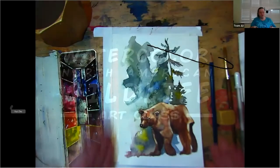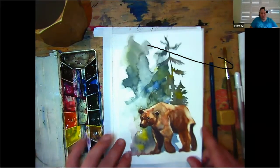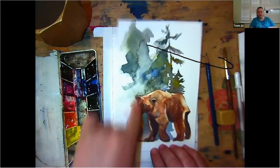We're doing this beautiful watercolor bear. And first we're gonna break down the basic shapes.